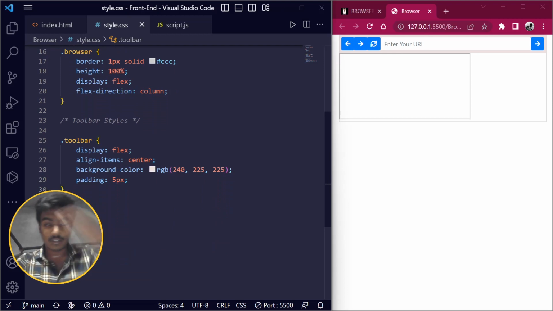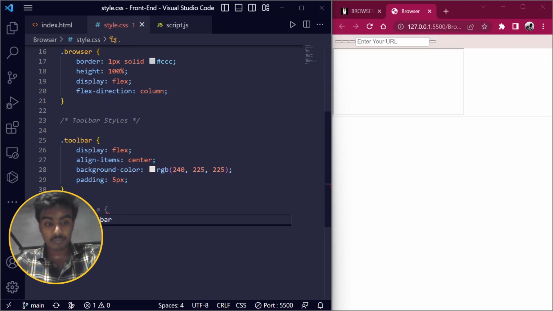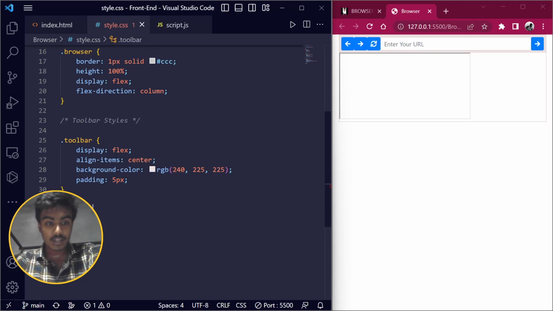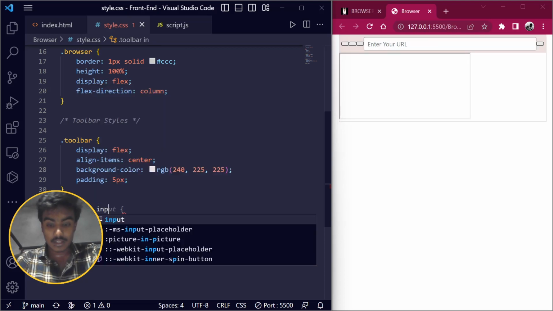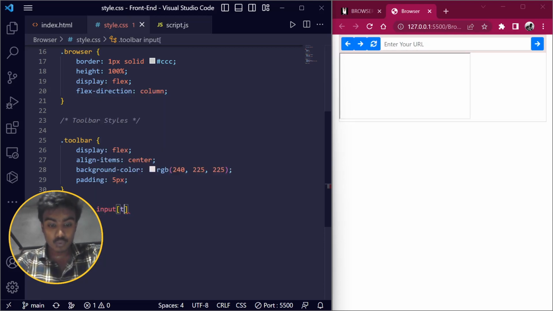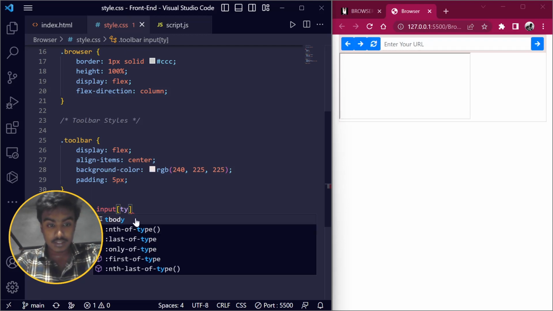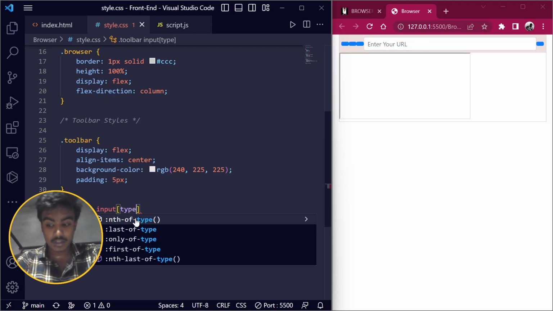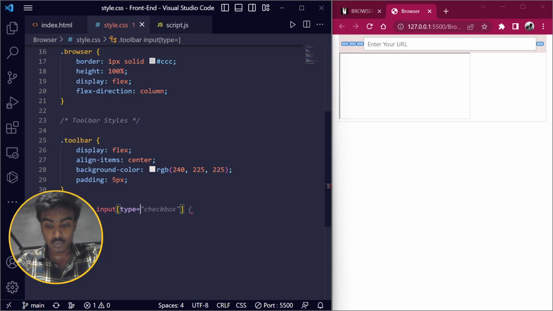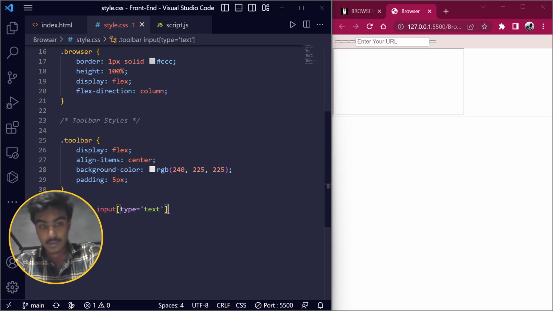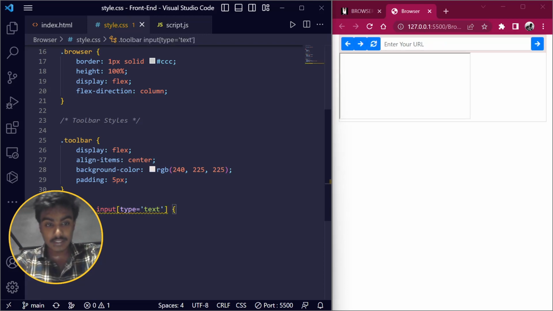Inside the toolbar we have an input, and the type of our input is equal to text. So we have to target this.